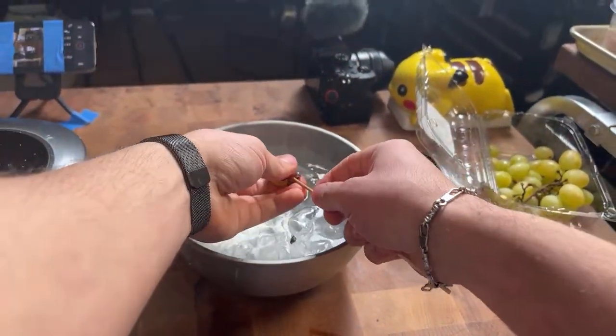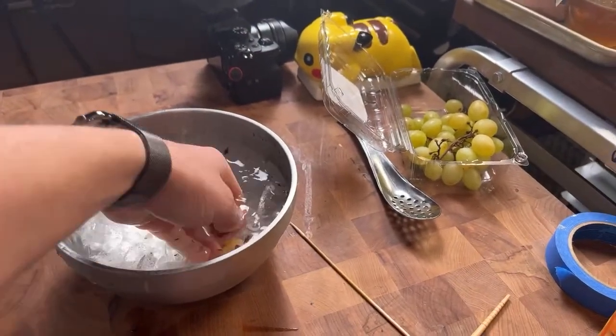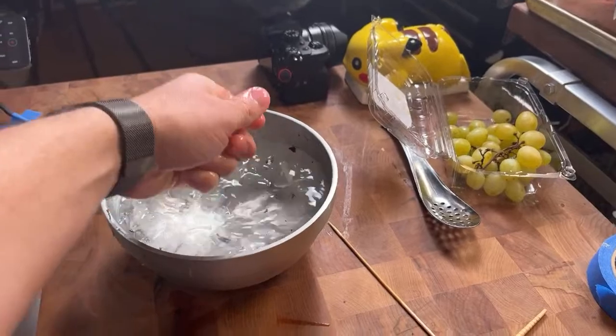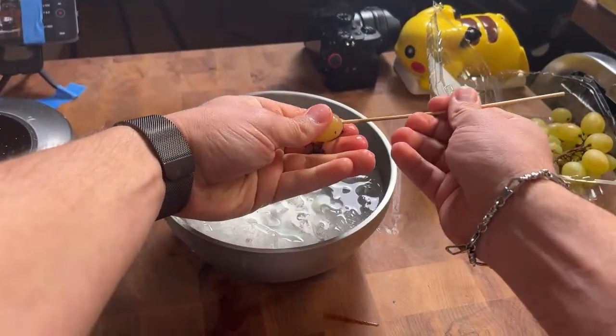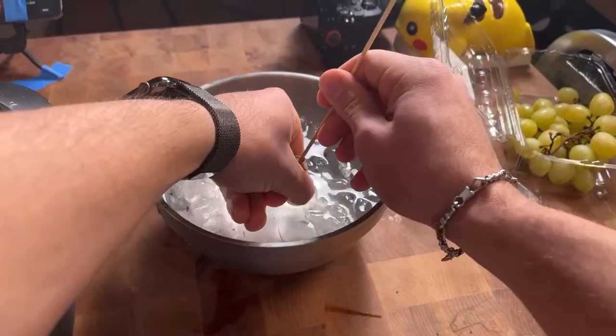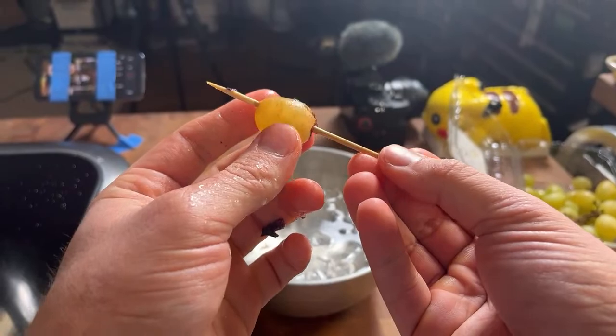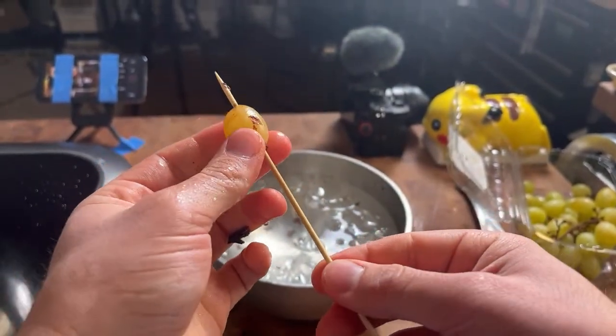See, so what'll happen is the skin will come right off when you dump it in the ice water. And then we're left with a skinless grape that we can do lots of fun things with.